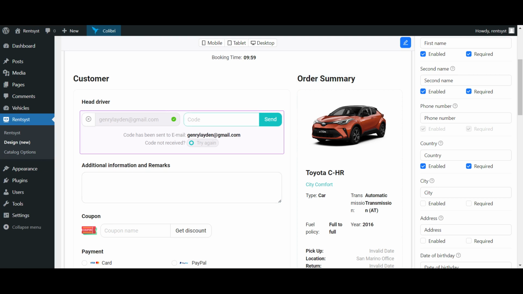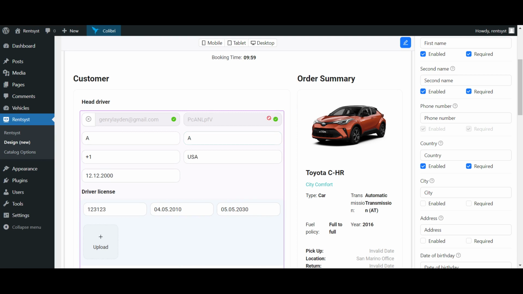In case you already have a customer who made a reservation with you previously, he puts his email here, and the system sends a code to his email to make the reservation process much faster. Okay, give me a second. I will switch to the email to get this code. Right. So we got the code.